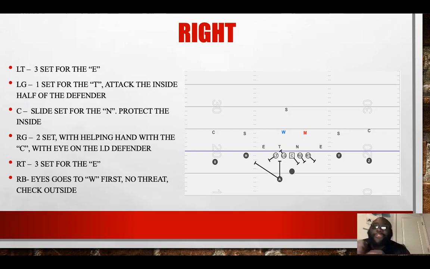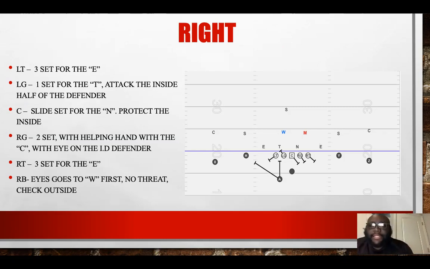So the right guard, since he's uncovered, is technically responsible for our fifth responsibility. So what he's going to do is, at the snap of the ball, if the nose straight rushes his gap, the center takes him. He's going to give the center what I call a helping hand. He's going to sit with his knees bent and give a nice hand right inside, with his eyes set on the Mike backer. He does not take his eyes off of that Mike backer no matter what. But he's going to sit in to help that nose, help his center, until an immediate threat shows his face. And then the right tackle takes a 3 set for that DN.